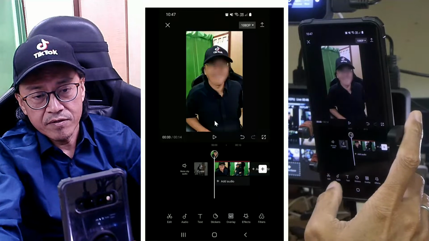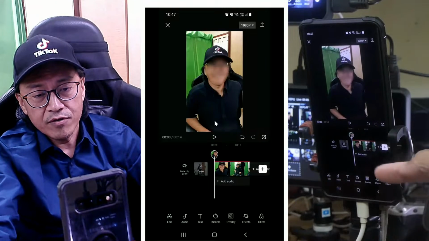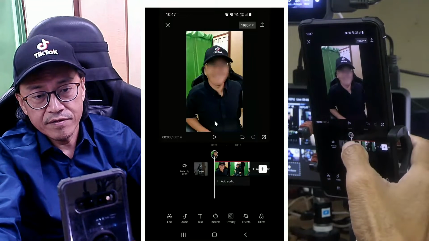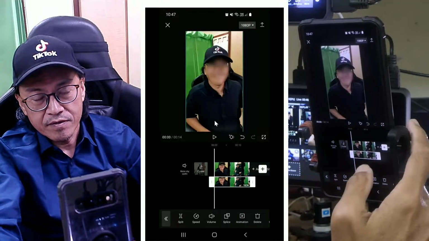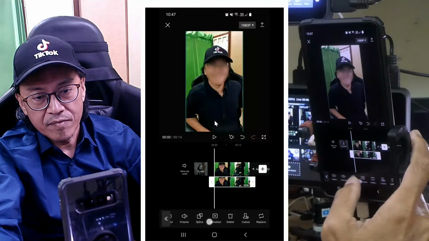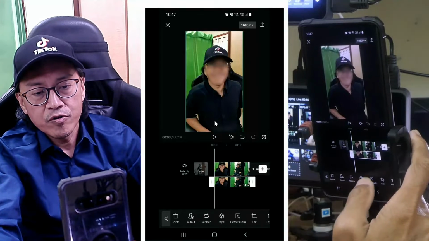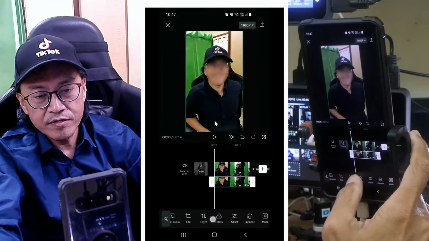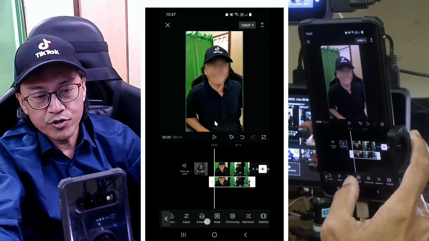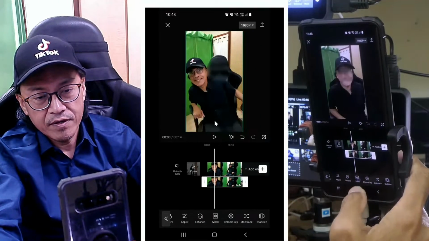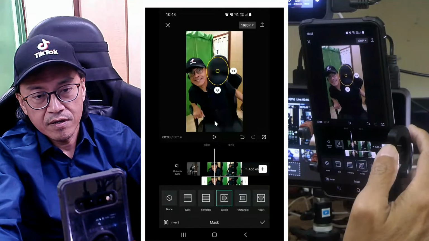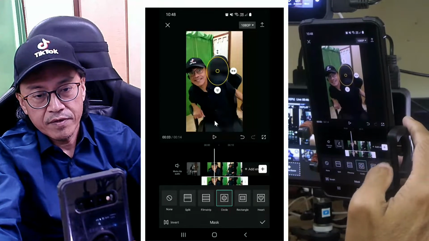Okay, go back to the main menu. Okay, how to go back to your overlay? You can see it here like a water droplet. Tap on the overlay. Okay, we want to go back to mask because we are going to move the mask manually. There's no motion tracking. There's no automatic tracking. So mask is over here. Tap on mask.